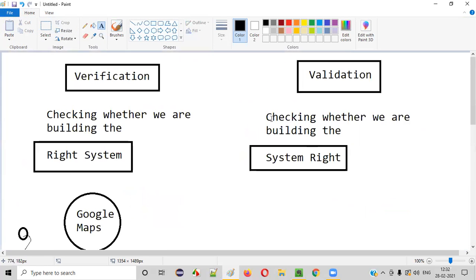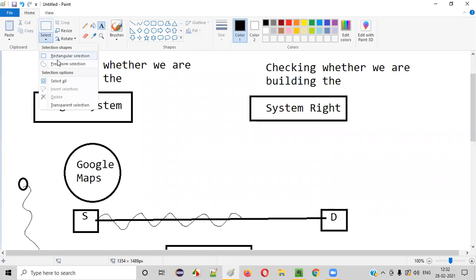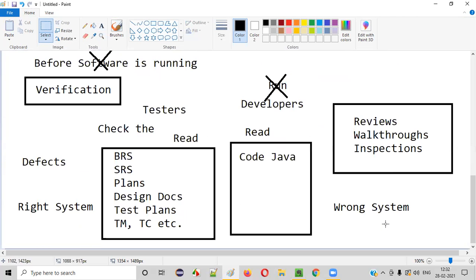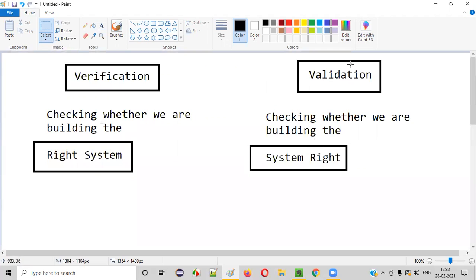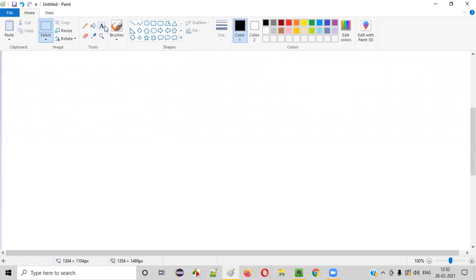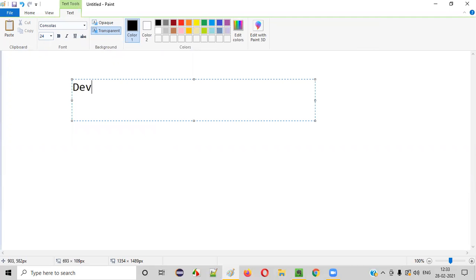Let me explain. Give me a second, let me clear out all this stuff. In terms of validation, guys, here we are checking whether we are building the system in the right manner or not. That means we will perform testing on the developed code.